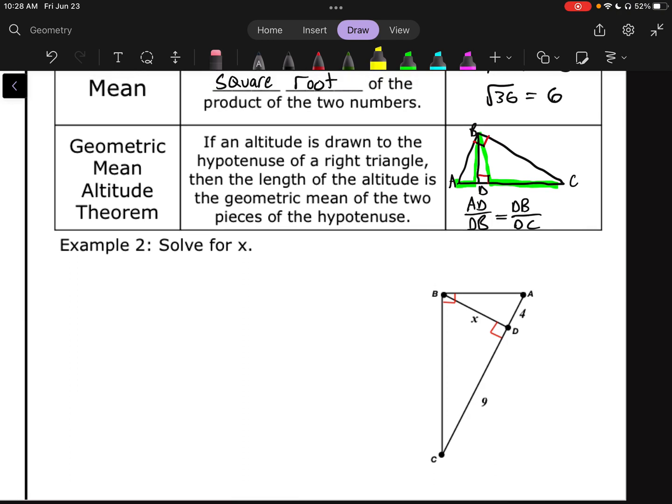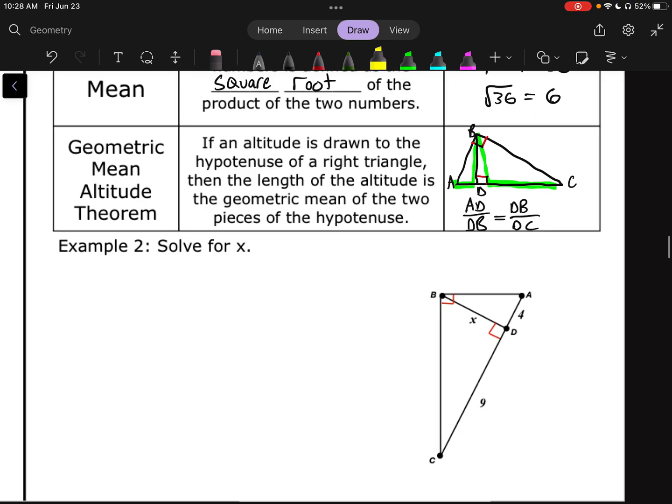Check this out. Solve for x. All right? So x is on the altitude. If you're using the altitude, we're going to use this altitude theorem. So what we do is use that same highlighting pattern that we just did, and you'll see it all kind of come together. All right, so I started by highlighting the piece of the hypotenuse, the 9, right? So it was 9 over x. Then I went back down x, and then I went down to 4.